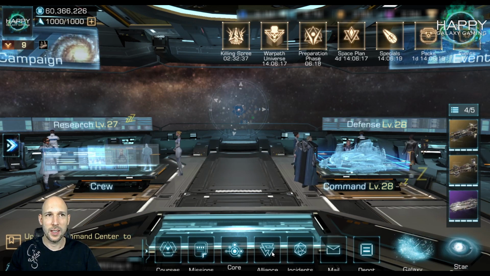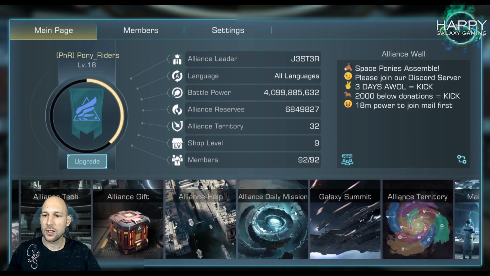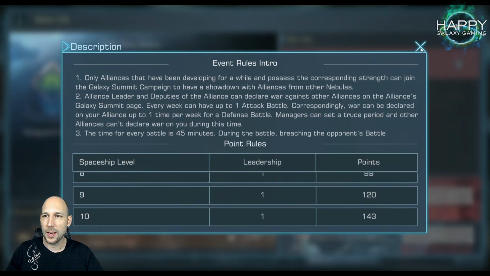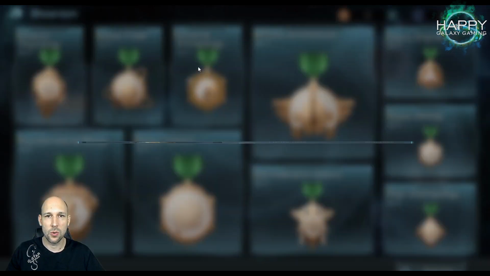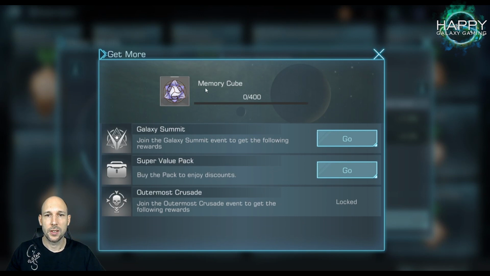Today we finally have a summit war again, and why is this so special? First we do have the event from Camel with up to 500 US dollar prize money, and second we should already now have these extra rewards. I can't see them anywhere here, but when we go to our incident report into the showroom and look at these medals, there was the memory cube and we should get it from Galaxy Summit.